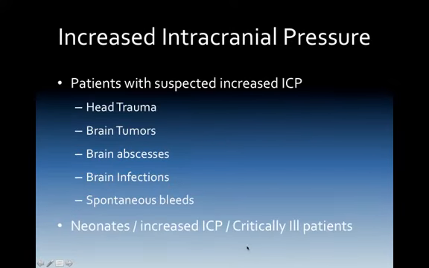Increased intracranial pressure. Patients with suspected ICP, head trauma, brain tumors, brain abscesses, brain infections, or spontaneous bleeds. Low CO2 levels cause vasoconstriction of the vessels in the brain. High CO2 causes vasodilation of the vessels in the brain. ICP patients need to have controlled amounts of CO2. Please keep the gas level steady.